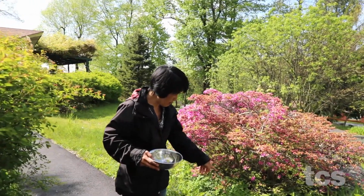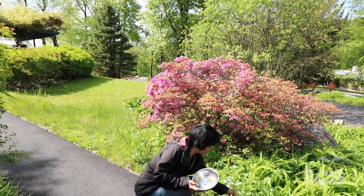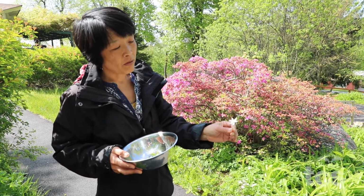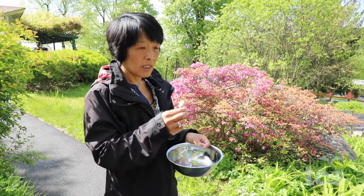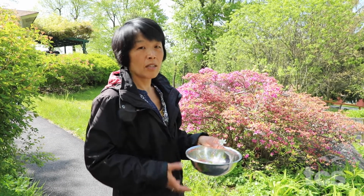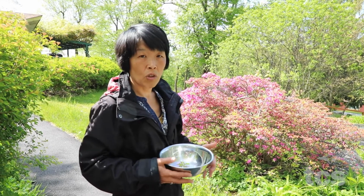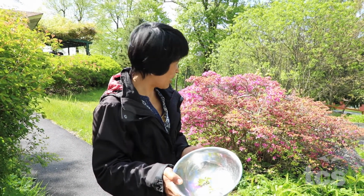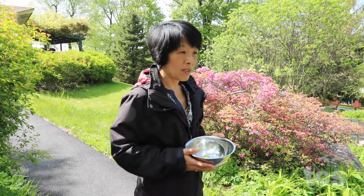If you look down on the ground, beautiful white flowers. And from my experiment, trying out different flowers, it seems it's better if it's not too big flowers and too thick flowers. So these thin-petaled flowers are good to use for pressed flowers. So put it in a bowl and let's see what else we can find just across the path.